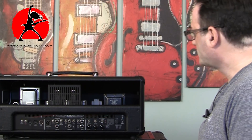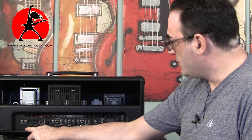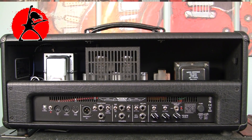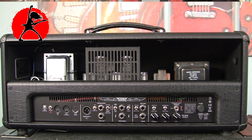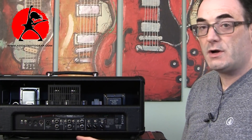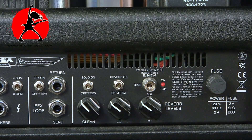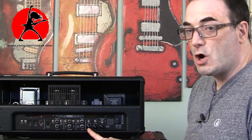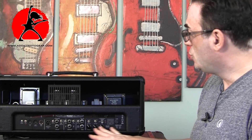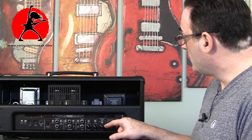The Electrodyne I had previously had a full-size reverb and it sounded great, but this reverb does sound good. On the back there are a whole bunch of ins and outs. There's a fuse, which is important to have for protection. On the right-hand side there are three independent reverb tone knobs — one for each channel — which is a really great feature. You can dial in more reverb on the clean channel, less on the low gain, and none on the high gain if you choose.